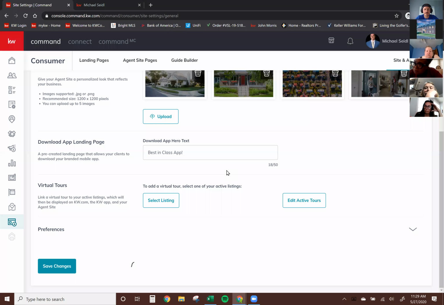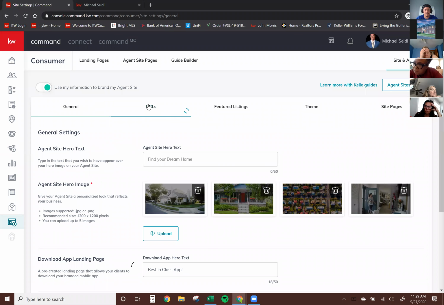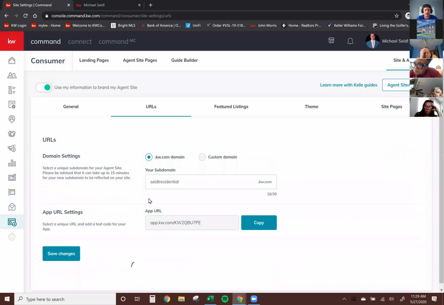Back here. Okay, so that's all the stuff that you can access from the general area. Then we have URLs. If you want to change your domain, you change it here. You'll notice we no longer have text codes for your apps anymore. They have sunsetted that, and you now just have a URL that you'll send somebody to. The reason for that is it just wasn't consistent enough for people taking that text code and being linked to your app.